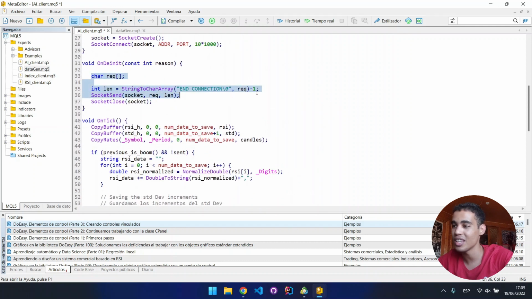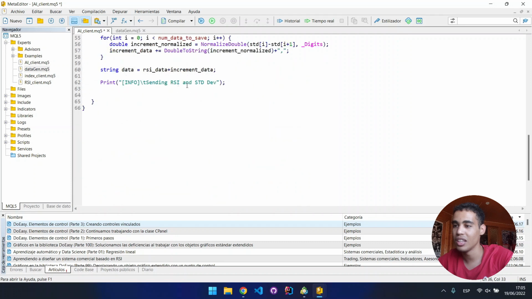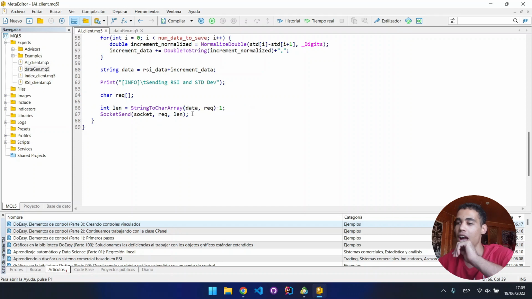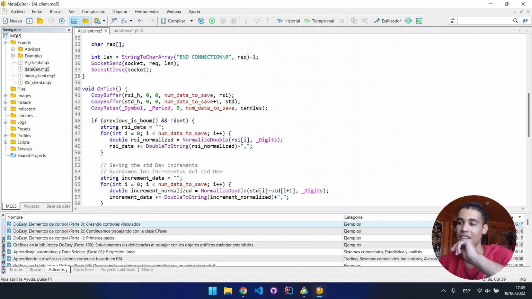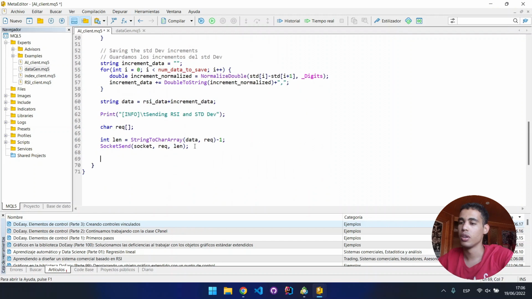In fact, we can take it and it is exactly the same. Instead of sending the end connection, we are going to send the data string. Perfect. And since now we have sent some things, we are going to put here send equal to true.